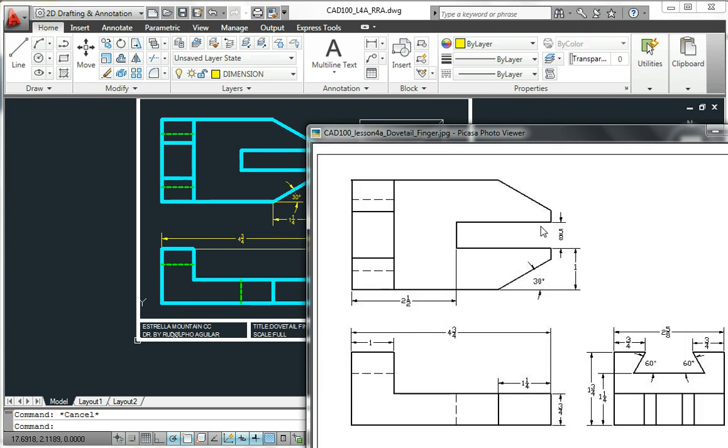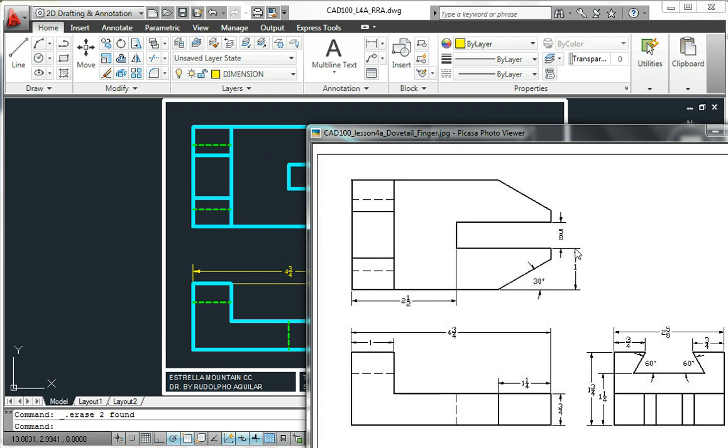Now this opening is a feature. The 1 is another location dimension in which to place the hole. The 1 and the 2.5 tell the manufacturer where to cut the opening, whereas the 5/8 and the missing size dimension tells the manufacturer the size of that opening. Let's dimension it.